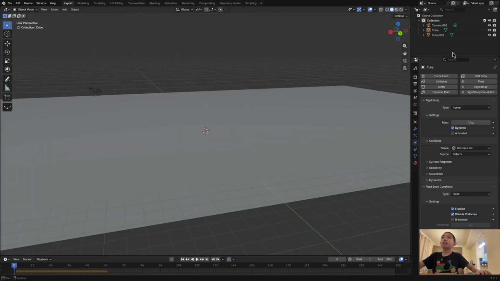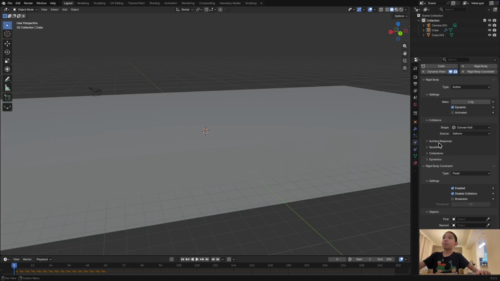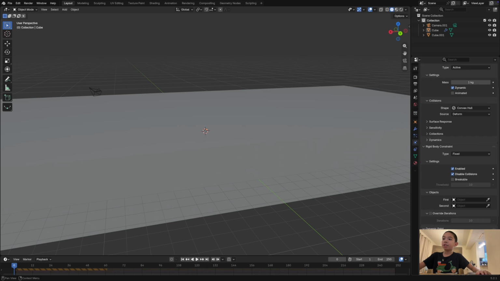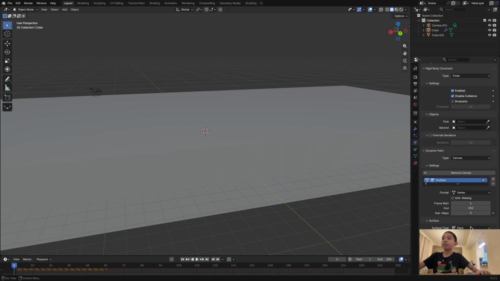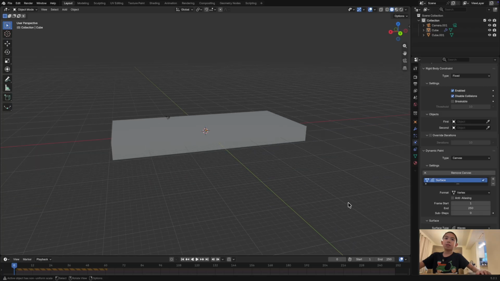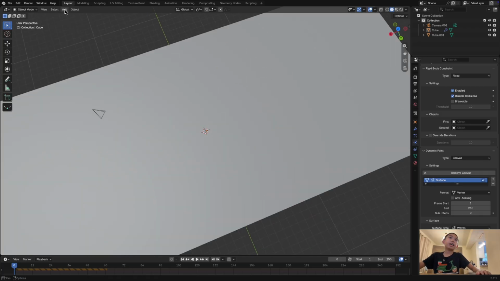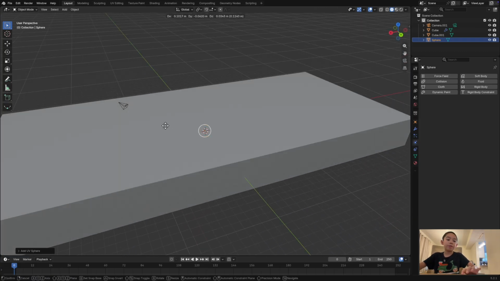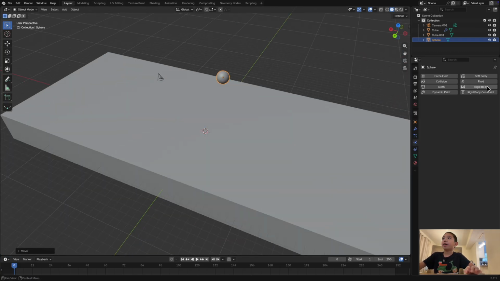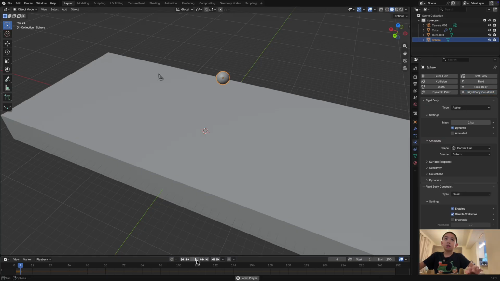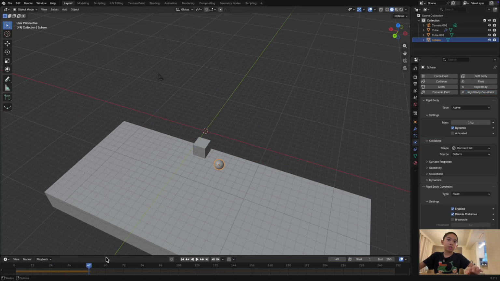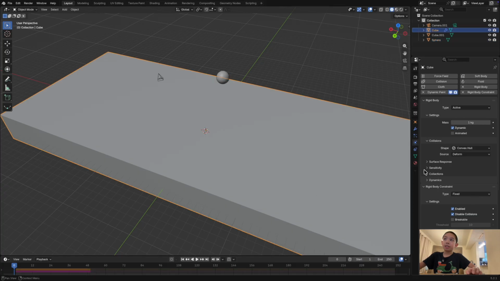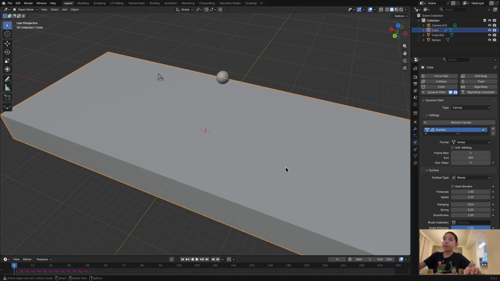You can also do this using Dynamic Paint. You can do Canvas, add Canvas, go to Waves. Now you can add a sphere too. I'll choose UV Sphere and then add a rigid body too. Sorry, I need to make this no more rigid body.